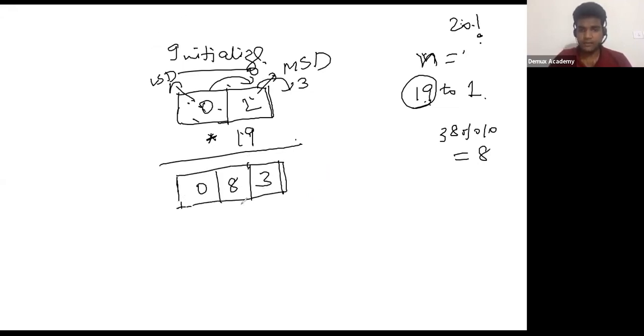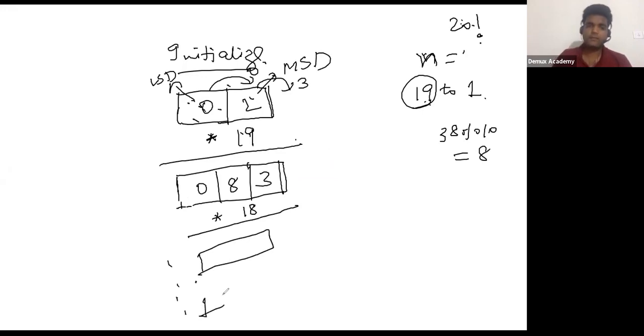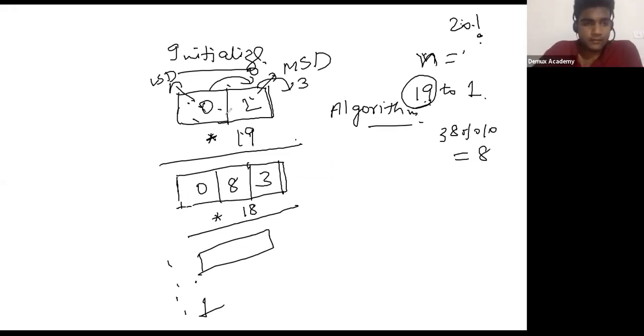Now I can continue this with 18. Again, I will follow similar technique. I will get another array and I can keep doing this till 1. This is the algorithm that I will be using. Right? Make sense, everyone? Yeah. Now you see how neat code can be written. This will not be very dirty code. So now you can follow along. Just see my screen and you'll be able to get things.